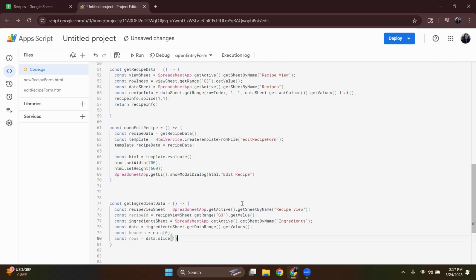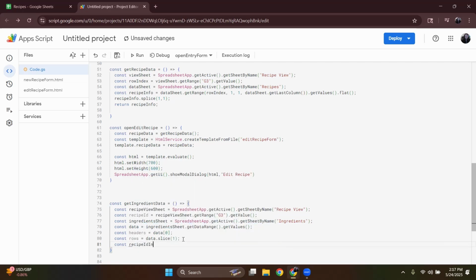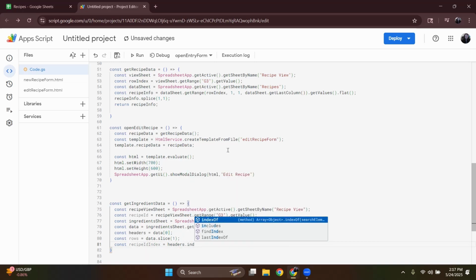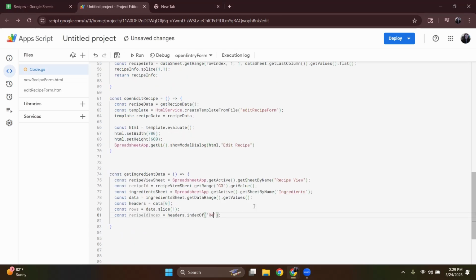Next, we need to find the column where the recipe ID is. Const recipeIDIndex equals headers.indexOf("recipe ID").